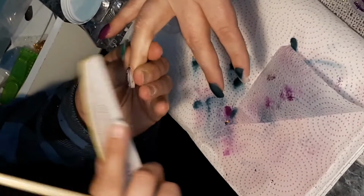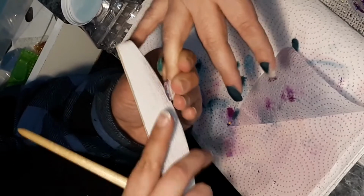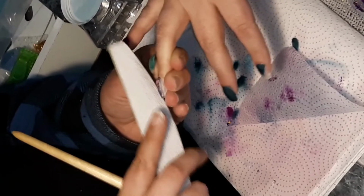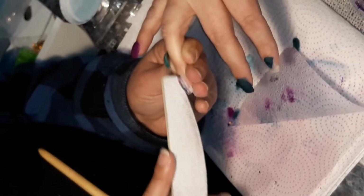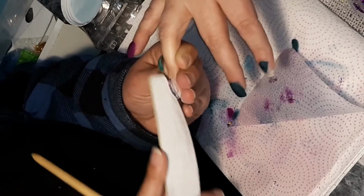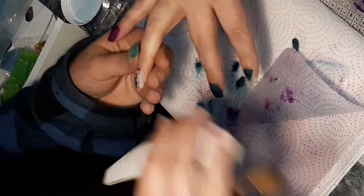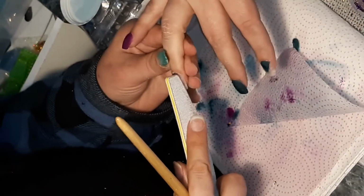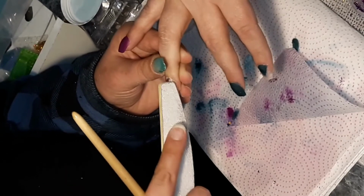And you want to file against the acrylic, not down into the nail. Just up against that acrylic that you have extra on the nail. Definitely not against or down onto. You want to do this up against the acrylic, like push upward while you're filing against it. That way you're not pushing down onto your nail bed and ruining your nail. So, excuse my arm being in the way. I apologize about that. Just trying to get these side areas as straight as possible.